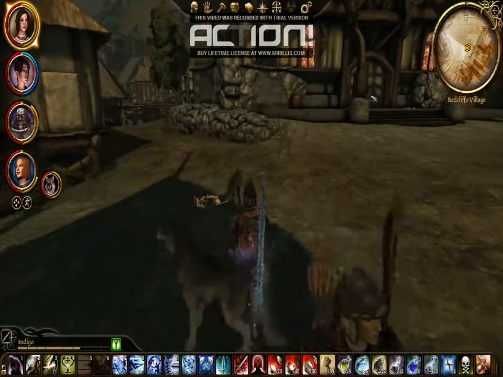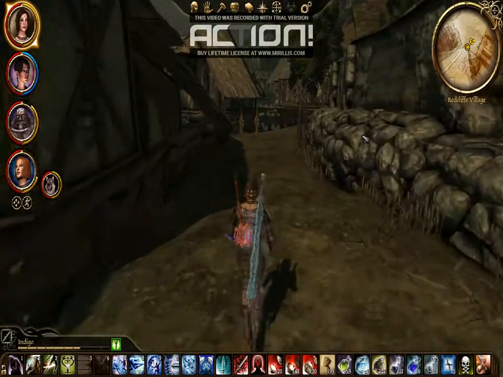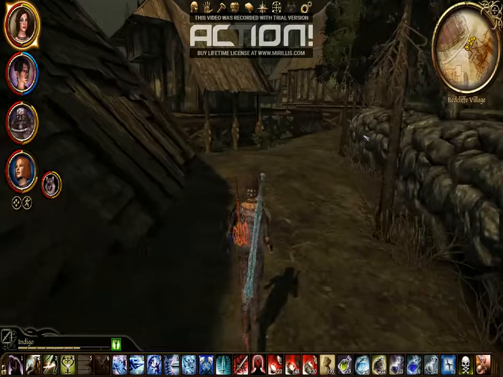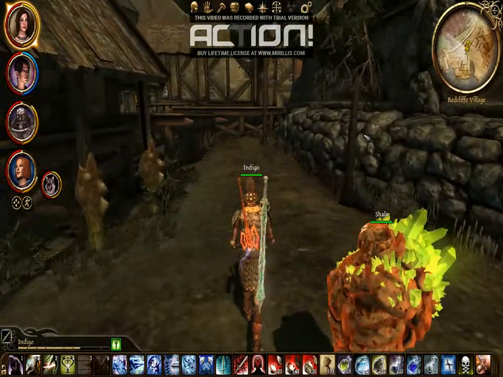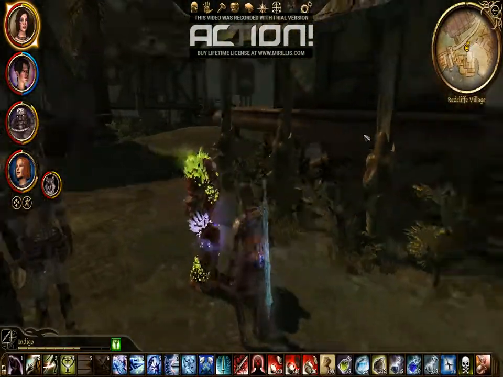Okay, so what else? Not really. What am I supposed to do? Continue, like, exploring? Hello? Darkspawn? I don't do anything. Can I just go to the castle now?